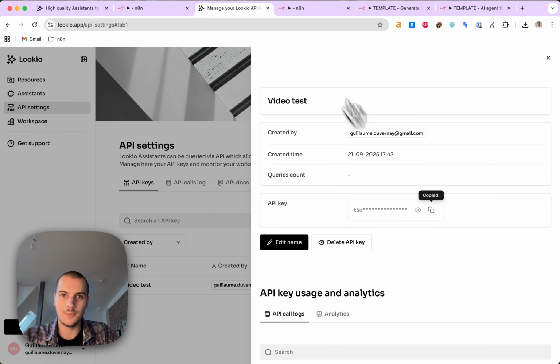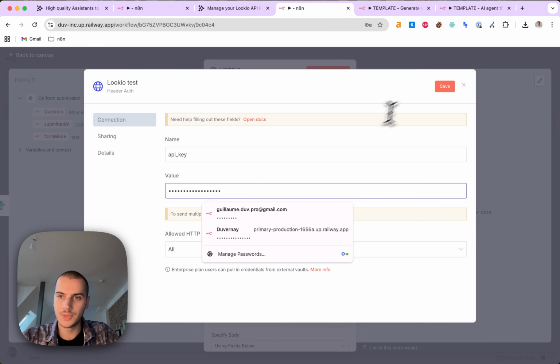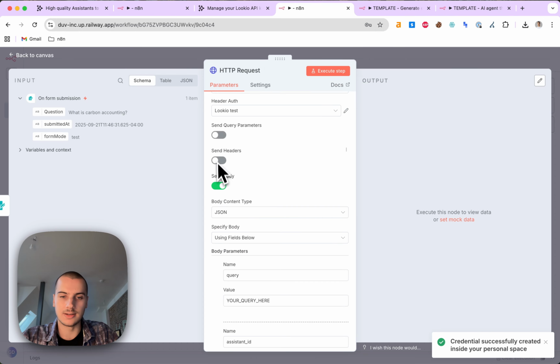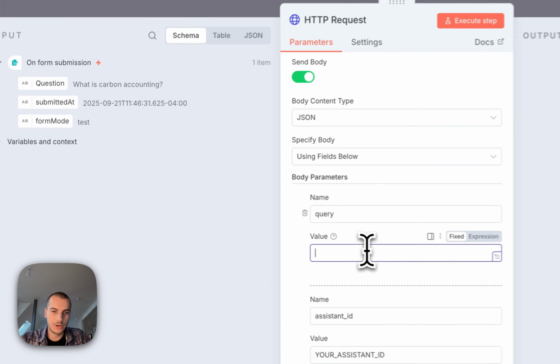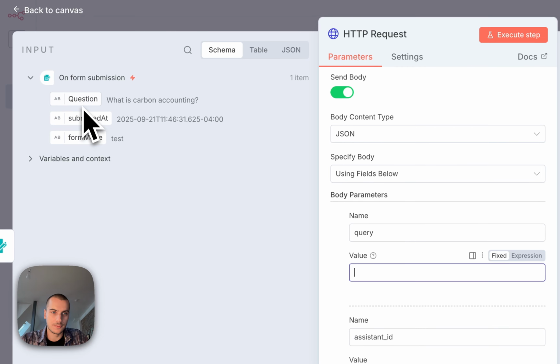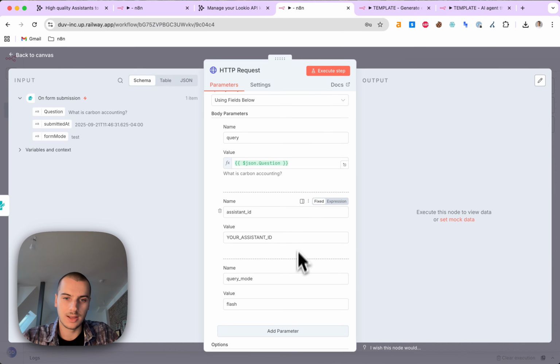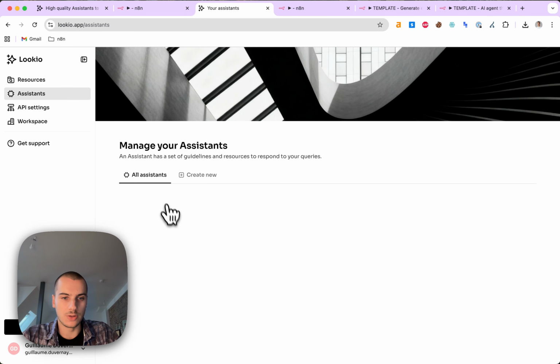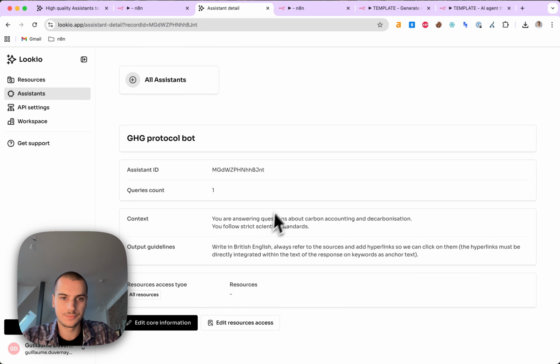I'll copy the API key and paste it here. So it is now saved and we don't have to write it as a header anymore. For the query, we will simply map that to the form. And for the assistant ID, we will just get the assistant ID of the one we have just created here.